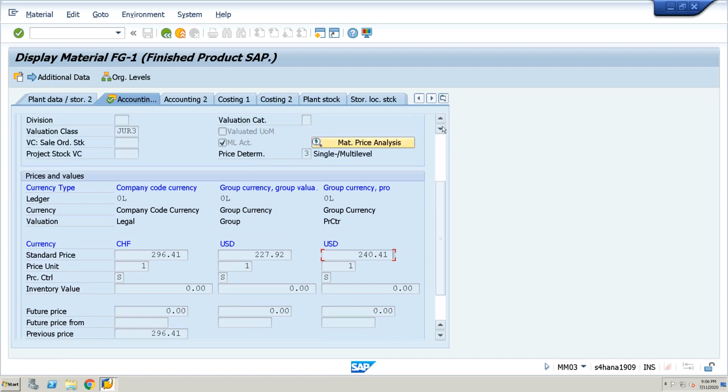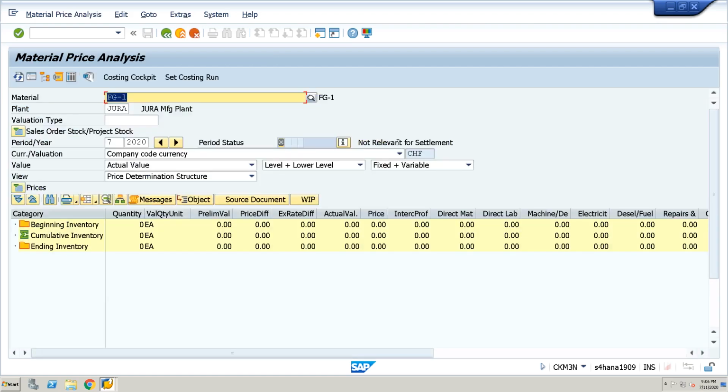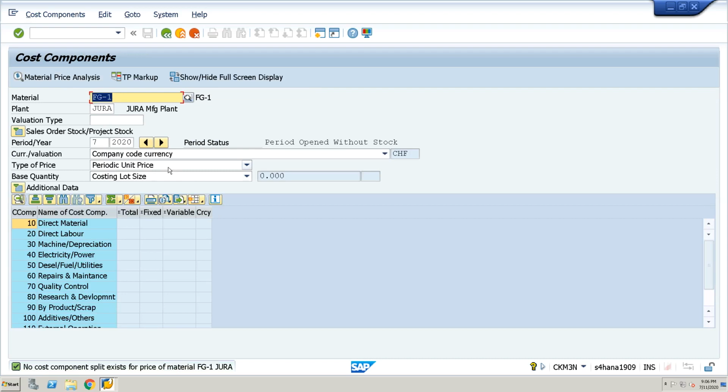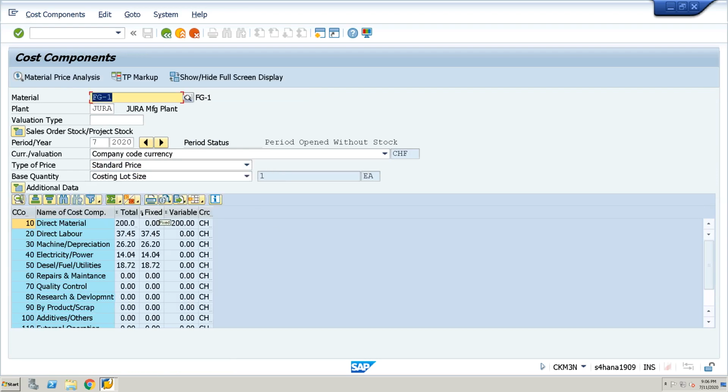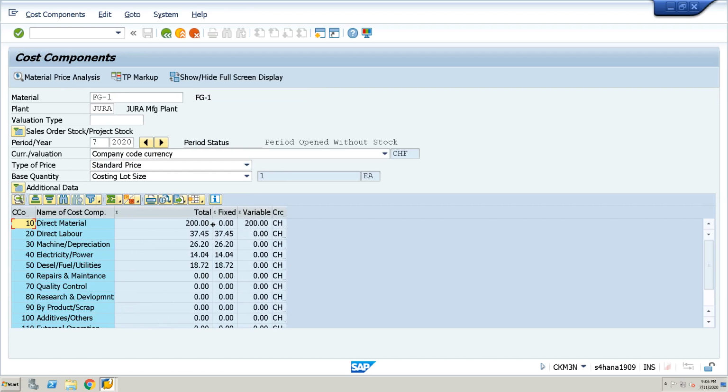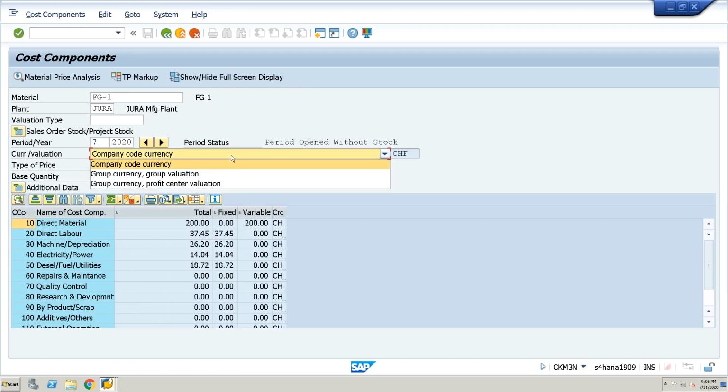Then for the breakup, if you want, click on that material price analysis. This is a material ledger. Click on here this one, cost components, make it a standard price. This standard price means group currency is nothing but a legal valuation.